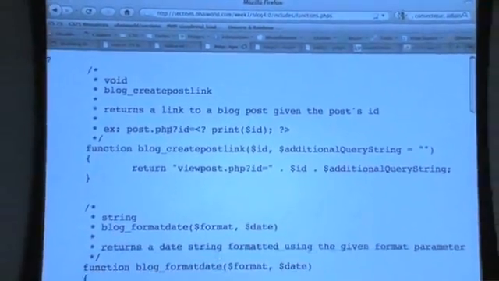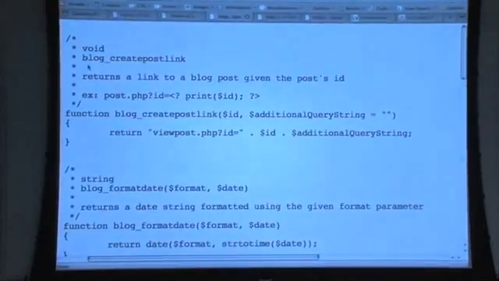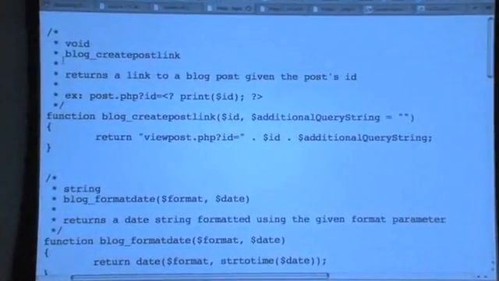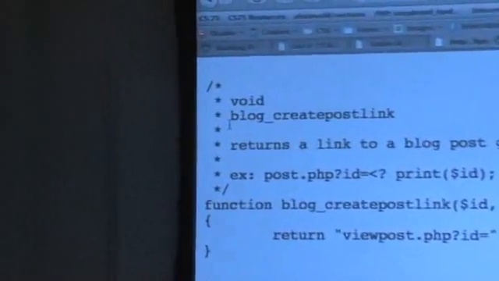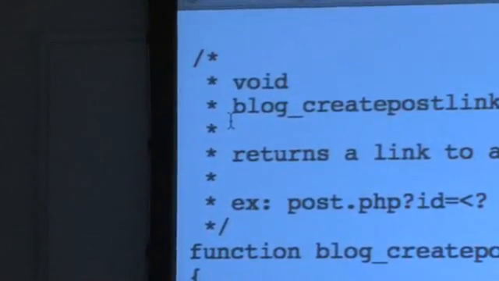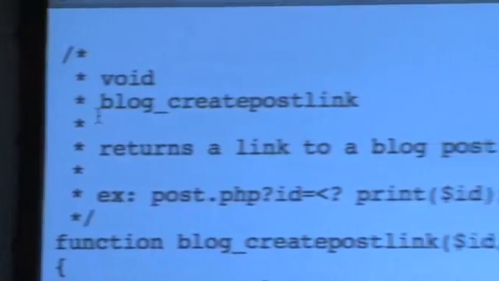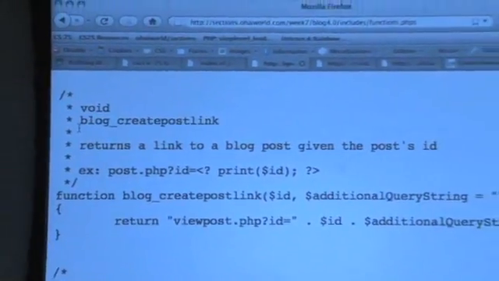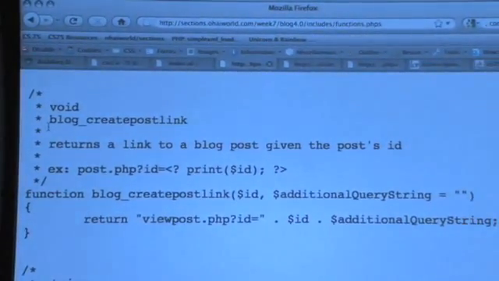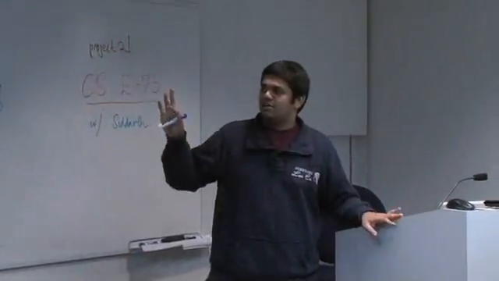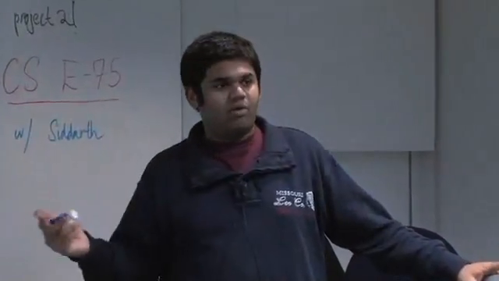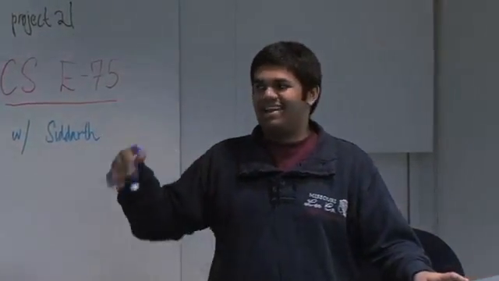Another good thing to note is the style of commenting here. This is how, more often than not, comments are written. So you have a function, you have a set of multi-line comments right above it, usually in this very same format. So any code that you randomly pull up will probably have this sort of structure. So you have a line about what it does, its return value, and any other information that you want to provide about it.